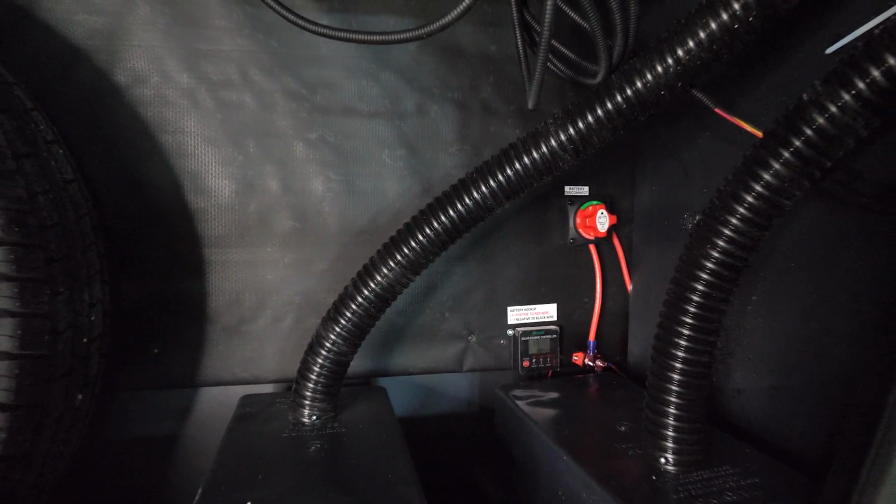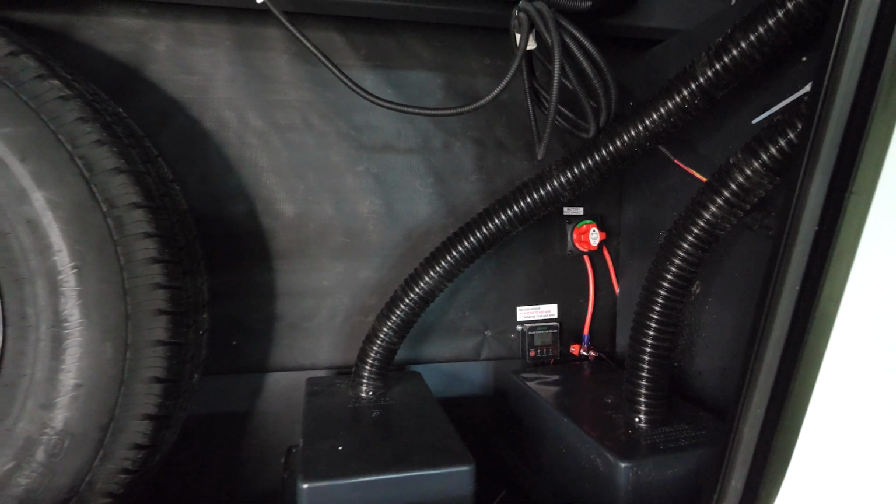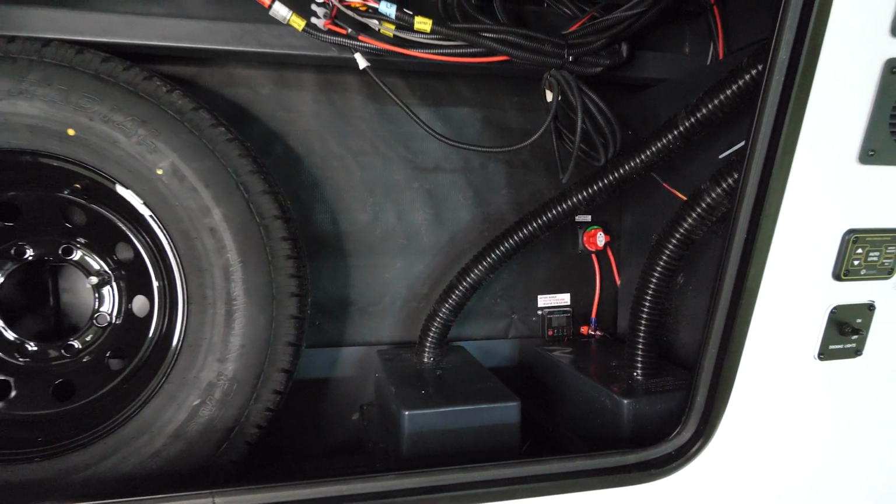So to start things off, we're in the front storage compartment where you'll see we've got the spare tire housed in here, as well as space for 2 batteries. One deep cycle battery is going to come from the Sabre factory.